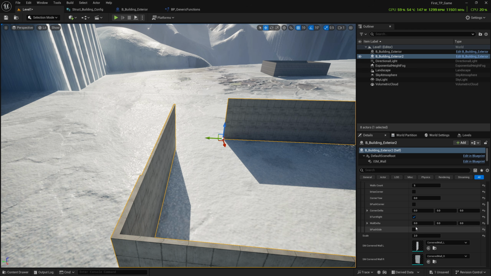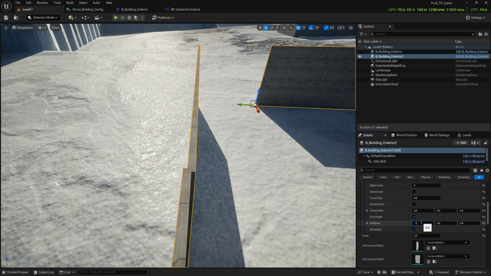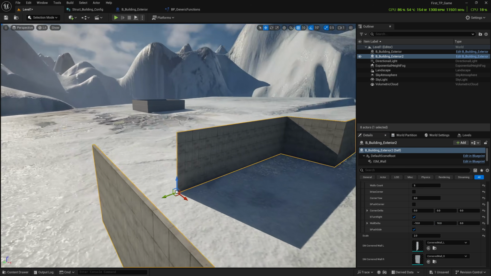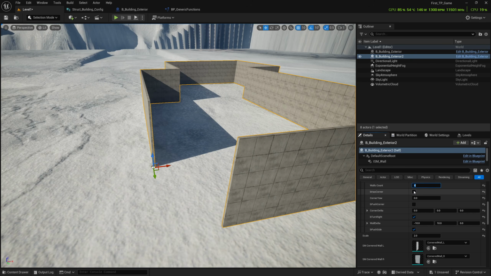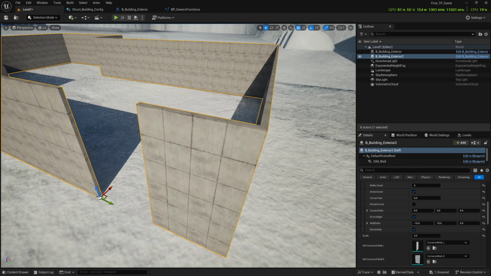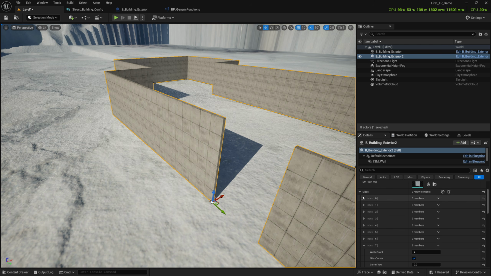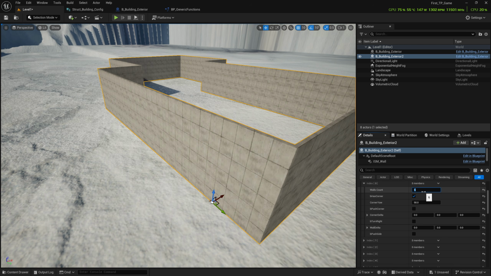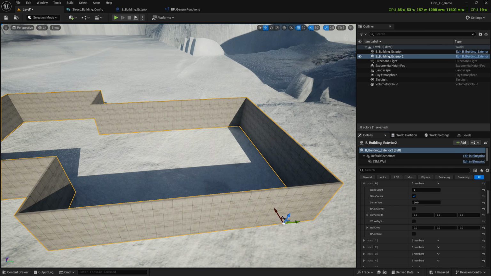So push the side. It is coming forward. So minus 10, then 10. We are good. Now we can leave it empty, or we want a corner. So we have to reduce the count so that we can have a corner. And now we need a wall again. So select this first side, all the way to 0 and increase it by 6. There you have a complex structure, not just a square.